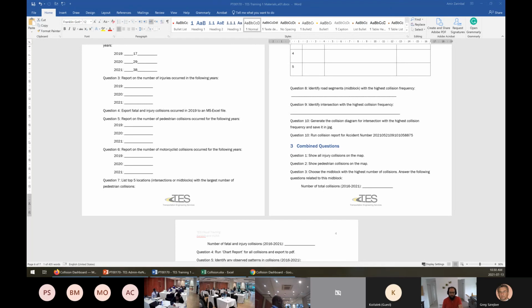As Amir also mentioned, we have only put 195 crashes over that period of time. We are talking of almost 7,000. We have records of 7,000, yes. But to be able to put it in a way that we can analyze it in TES, in this software, it would take a lot of time, because the police doesn't record all the information that we need to be able to put in here.